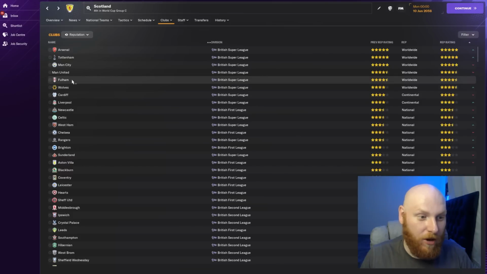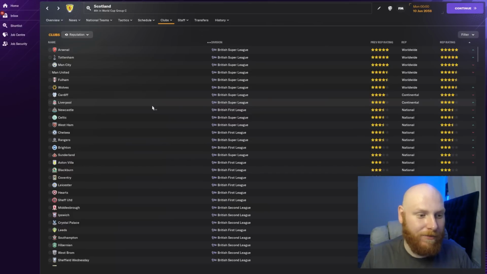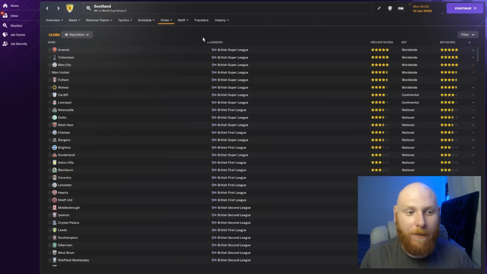But Wolves and Fulham are doing really well as well, overtaking the likes of Liverpool, Newcastle and Chelsea, who are falling down in terms of reputation. And also Chelsea and Newcastle are both currently sitting in the British First League, so disgraceful from them. But what stories from Cardiff, Wolves and Fulham especially. And nice to see someone different on top in terms of reputation.